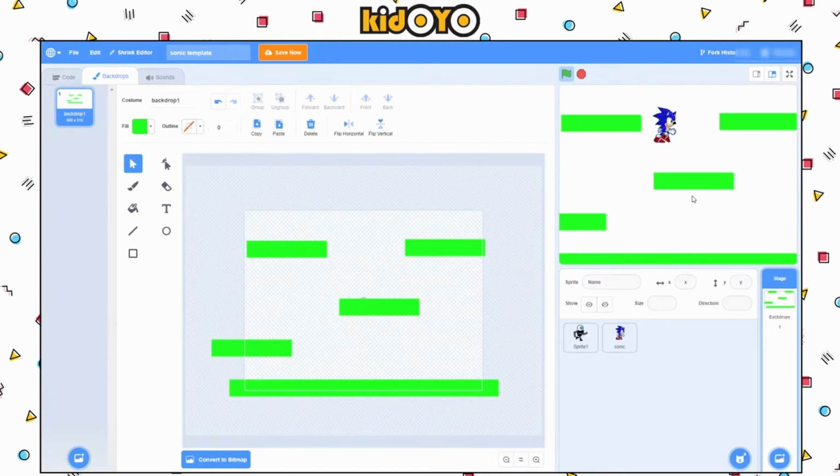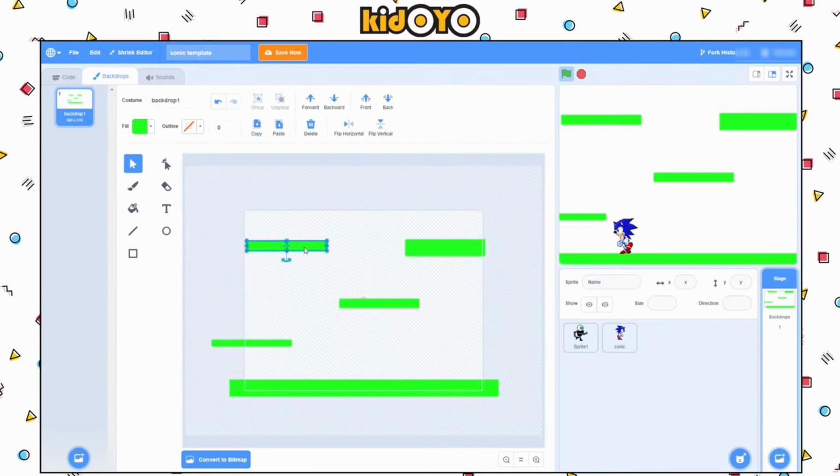So what you can do is just design the level in such a way that these platforms may be thinner and that Sonic is maybe smaller. You can also play with the jump height and stuff like that. In the future, you can change your code so that Sonic has to be moving down in order to jump.